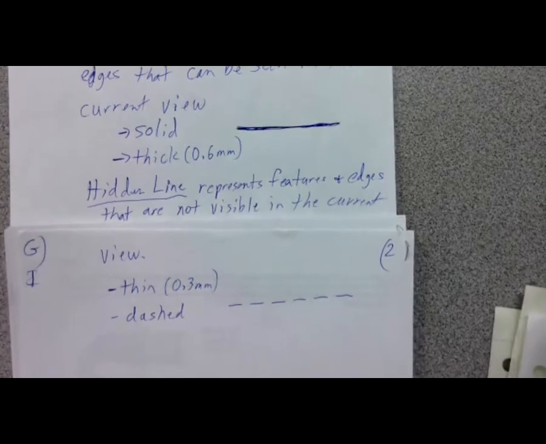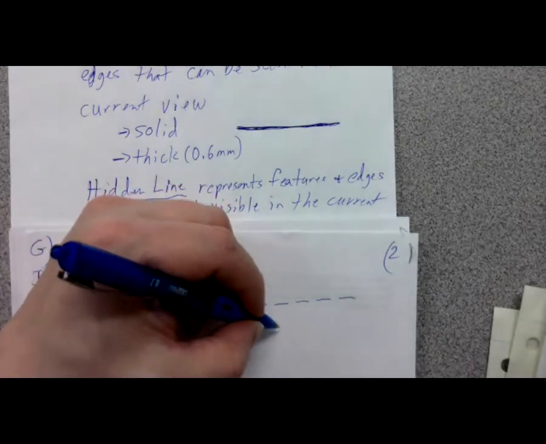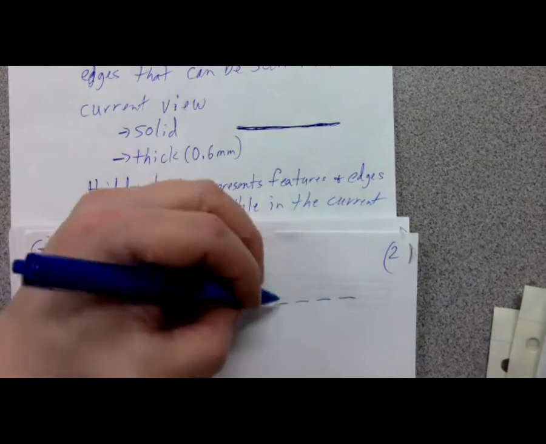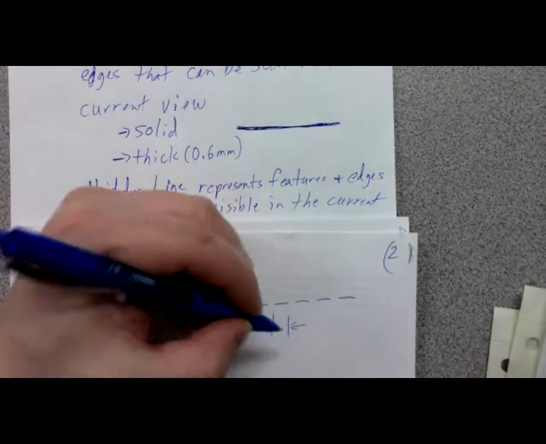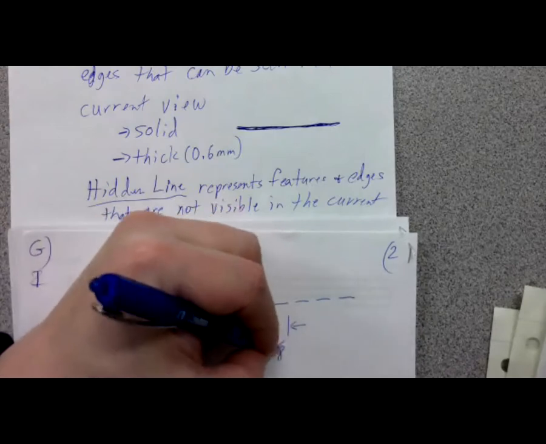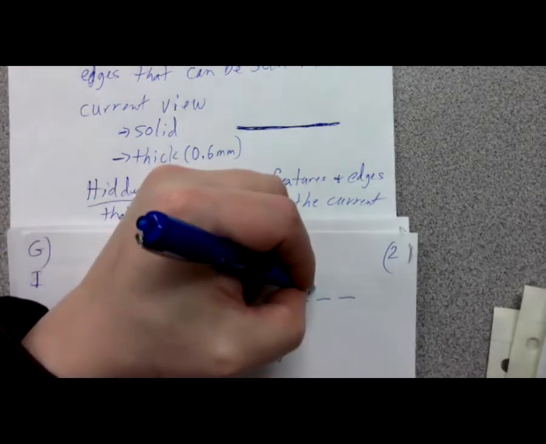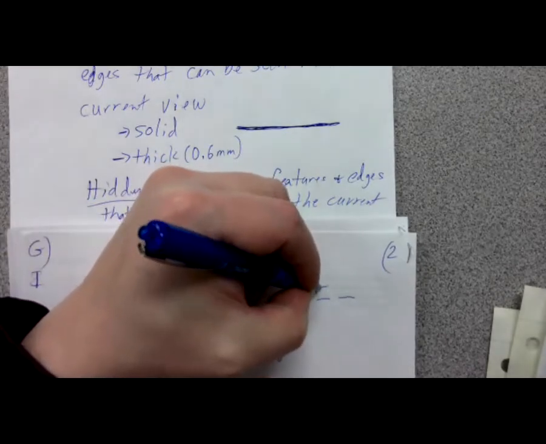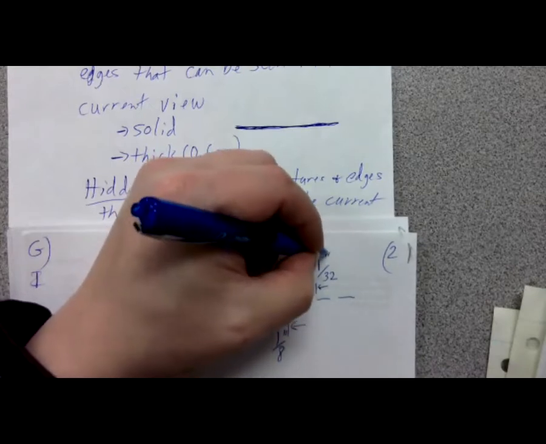Now, the specifications here, well, I was going to show you my notes, but I think I can just get it here. I've not drawn these exactly. I've not drawn the scale. You don't have to, but there is a standard as to how big these dashes are supposed to be. The dashes are supposed to be 1/8 of an inch. And then the gap between the dashes is about 1/4 of that. The gap between dashes is supposed to be about 1/32 of an inch.